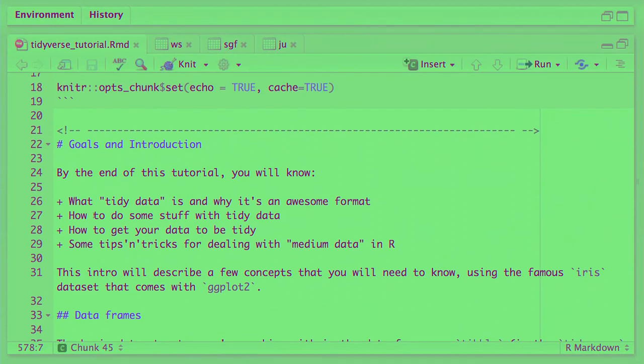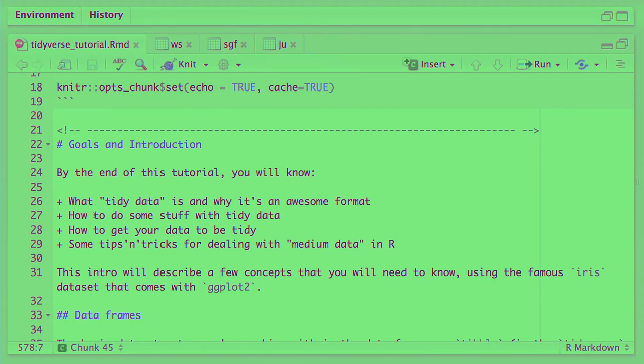So returning to the goals of this tutorial and wrapping up, what I want to show you is what tidy data is and why it is an awesome format, why it's the format that you should adopt for your small and medium data needs. Hopefully I showed you that. It's a super simple format. And it enables this whole ecosystem of function application and piping, which gives you fairly readable chains of verbs, chains of actions that you do to those data that return other easily readable data sets.